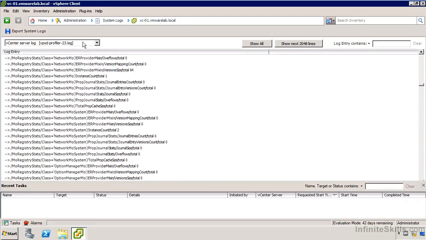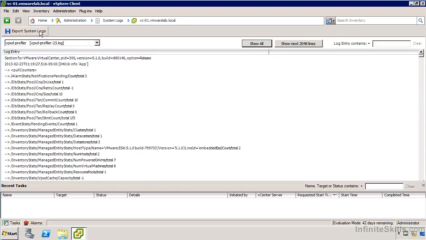So these logs are not super legible, not that informative either. Basically, at this point, we can do export system logs, and that's about it. But one of the things that you don't see, which is actually really important, is the hostd log for each of the hosts. There's a couple of alternatives here. We can connect directly to the host using the vSphere client. We're going to get a warning saying that that host is already managed by vCenter and that we maybe shouldn't be doing that. So long as we're not messing with network and storage and those types of interfaces, we should be okay.